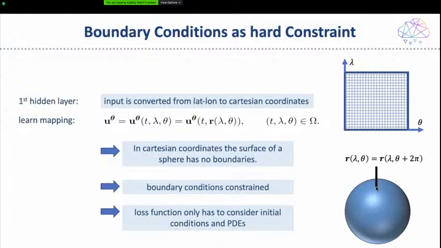And on the sphere, then you explicitly already have the boundary conditions given because the transformation itself is periodic in the boundary. So it's 2π periodic in both directions, such that even if you input a value that is the same plus 2π, then you will have the same actual input to the network. And on this spherical surface, you don't have any boundaries in that sense.